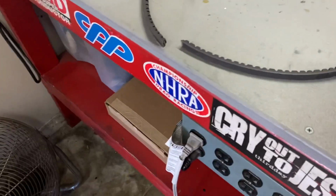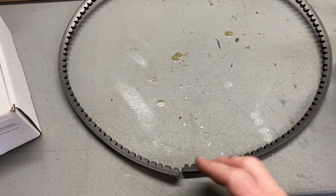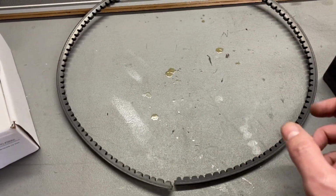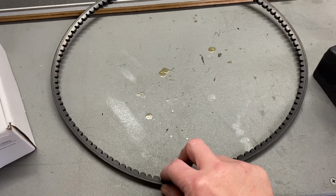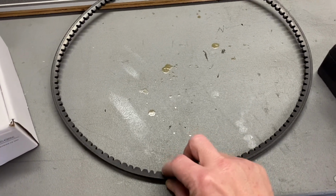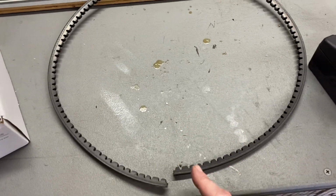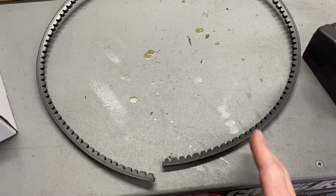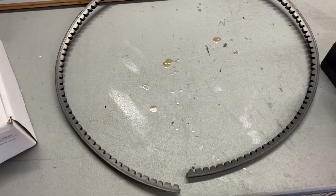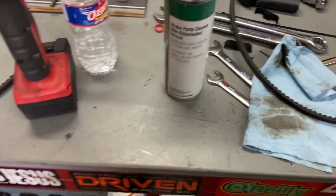So what you can do is take a scrap belt, wrap around, go ahead and cut it in half, and then wrap around the pulleys you're trying to drive, get as close as you think is possible, and then cut it. And then you can go to the parts store with this right here, and buy whatever's close to this, and then maybe go 1 or 2 sizes big and 1 or 2 sizes small. That way when you return, hopefully you've bought the right pulley, or I mean the right belt.